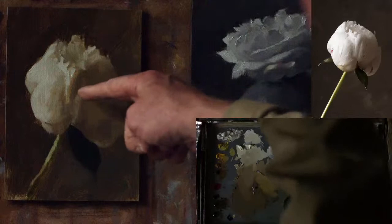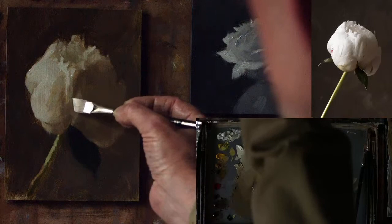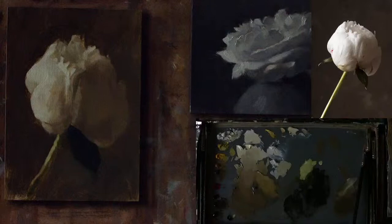This has been bothering me for a while, this area here. I think it's mostly just that the value is too low. This area needs the most work probably at the moment. And this transition isn't soft enough around there. Little areas of it need modeling a bit more.